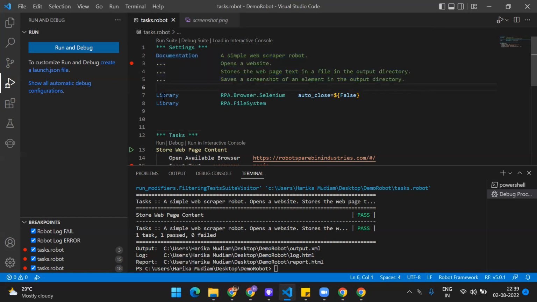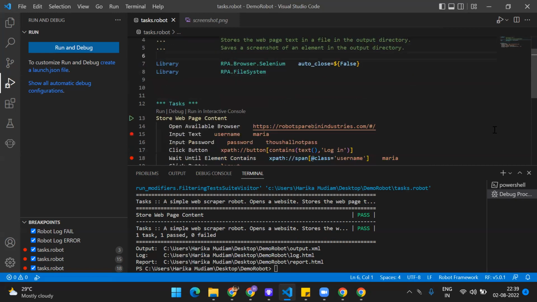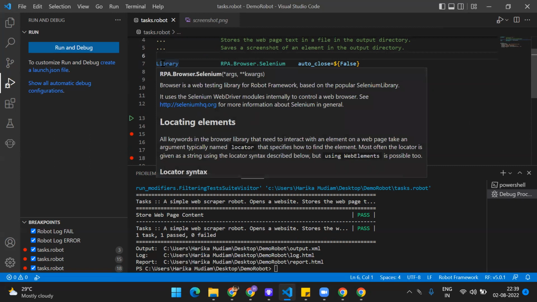Okay. And after that, in order to perform web UI automation, we have to import some libraries. The first library that we are importing is rpa.browser.selenium. This library is going to interact with the browser applications.